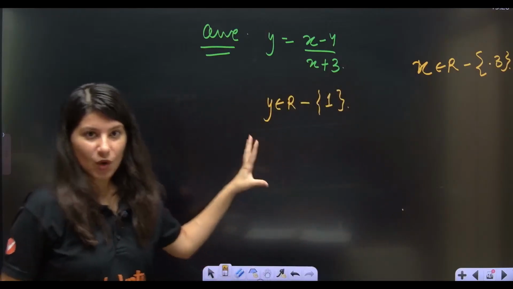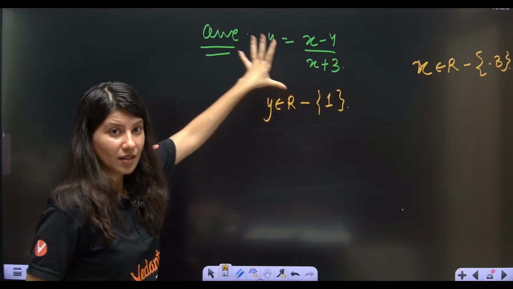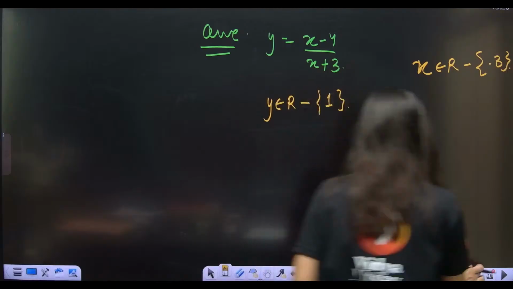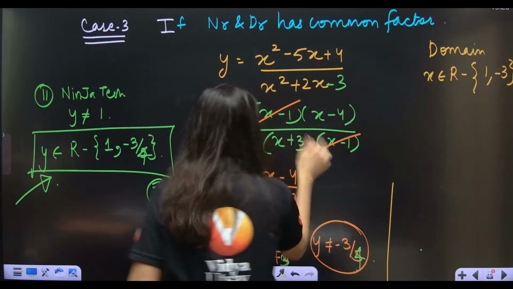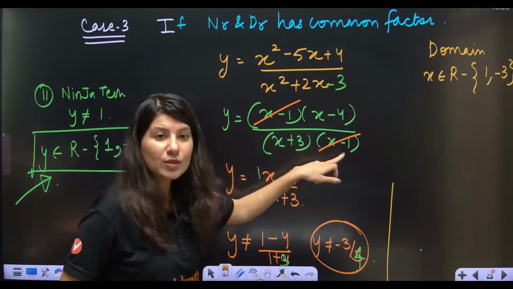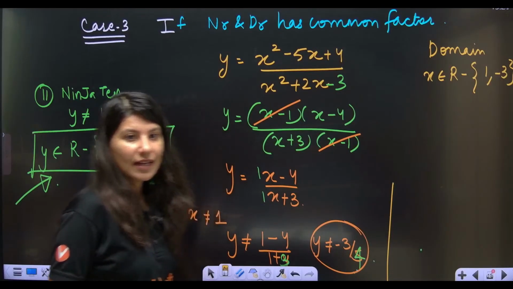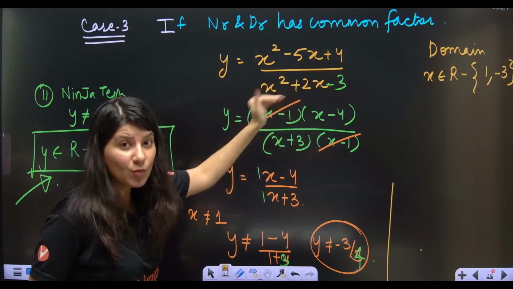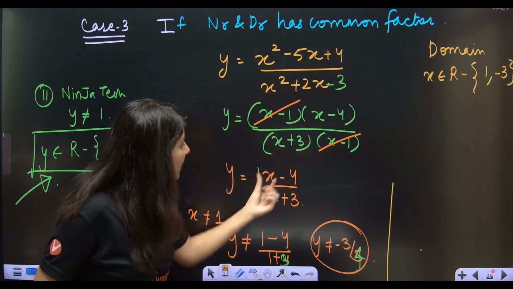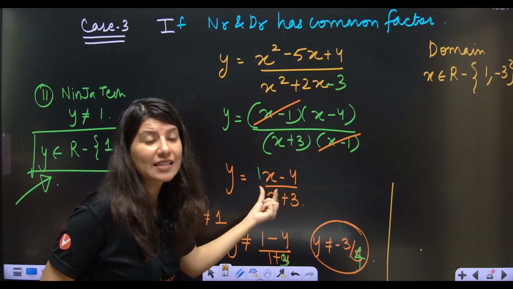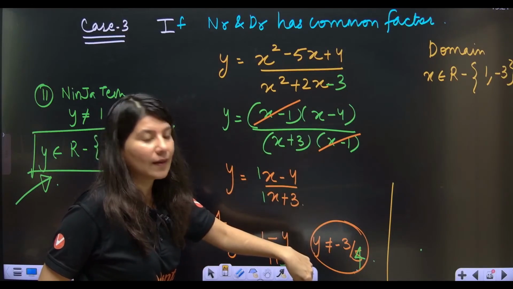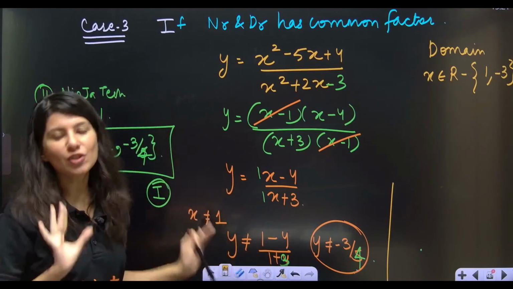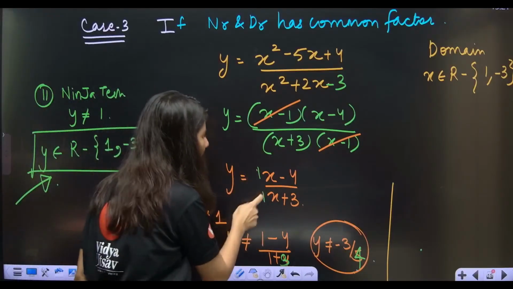Okay? Alright, if this is your direct question, linear by linear, then no need to do anything. But, see, what is happening over here? One factor you are cancelling. X is equals to 1 you are cancelling. Right? So whatever factor you are cancelling from numerator and denominator, after cancelling, put that value in place of x and reject that y. So minus 3 by 4 will be rejected, and one more, that is the original linear by linear, that trick you know, 1 by 1 will be rejected.